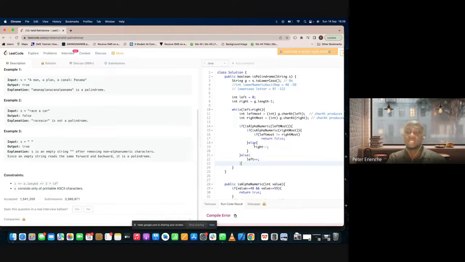But assuming all of this is true, we are not going to decrement this or increment this. We are going to have it outside the code. And then we have to have right minus, left plus. We should be able to have this in our code.